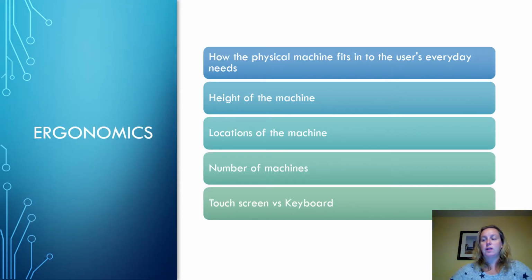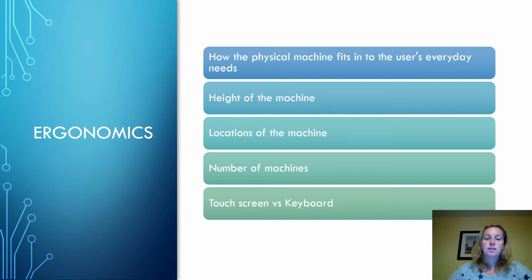And then lastly is ergonomics. This is known as people's efficiency in the workplace. So will the computers be stationary in the room, or will they be portable? Will they force the provider to have their backs to the patient if it's stationary and logged onto a wall? Or will they be standing? Will they be at chair height? Will they be able to go up and down? If they're portable, is the computer going to go in between the patient and the provider, thus creating a barrier? Will there be enough computers even in that area?